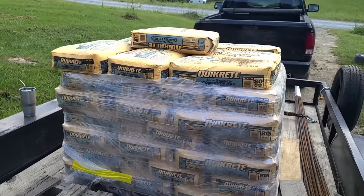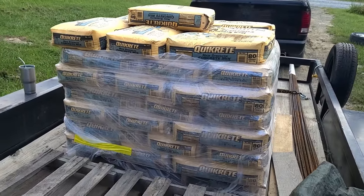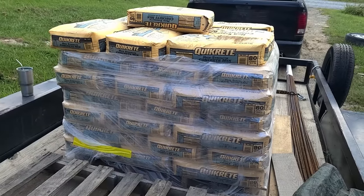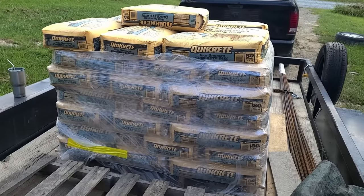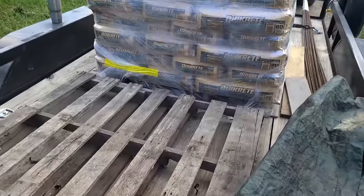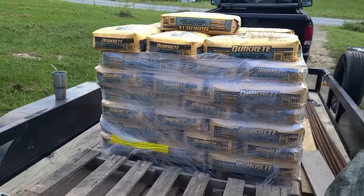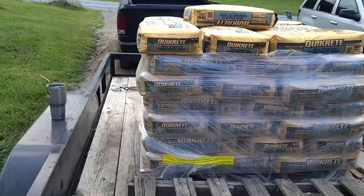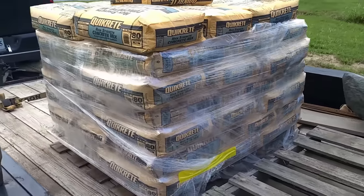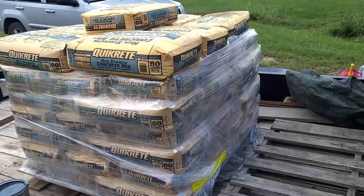Bags. That's 4,000 pounds. Skid steer, it could pick up about a ton. So let's do this in two trips. I got a pallet here. We're gonna unload half of this by hand and then come back for the second pallet when we drop this one off. So we're going up to the house site. This is all for the footers for the office.